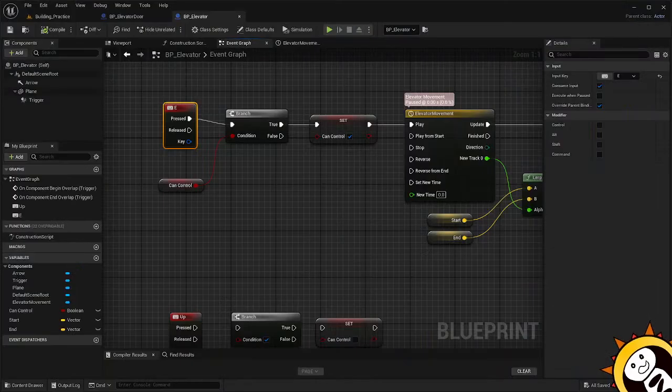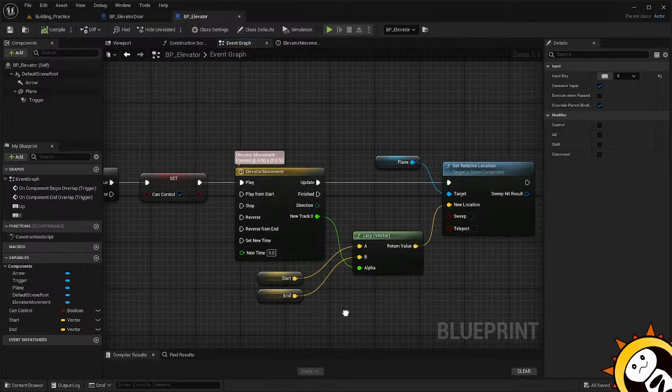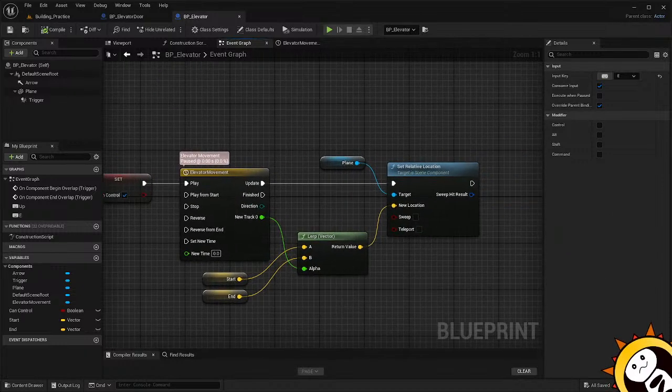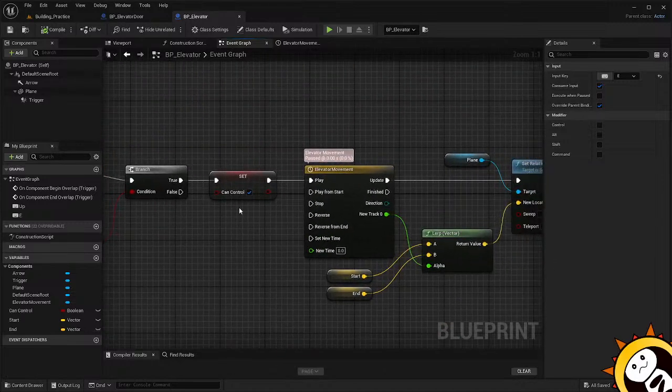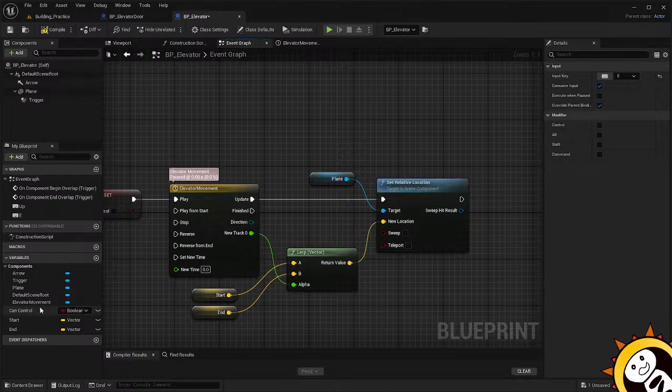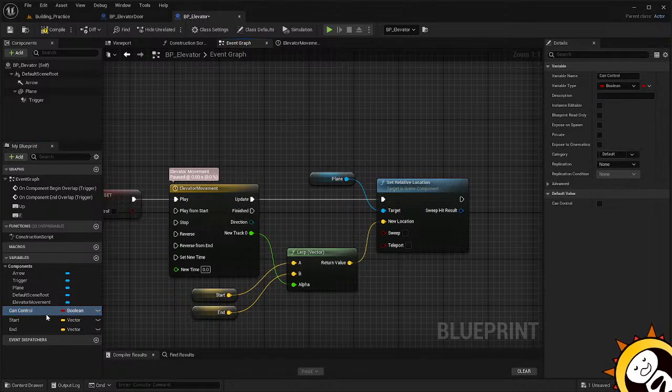Really? Is that not supposed to be checked? I'm looking at the video again, and this says that this goes here.